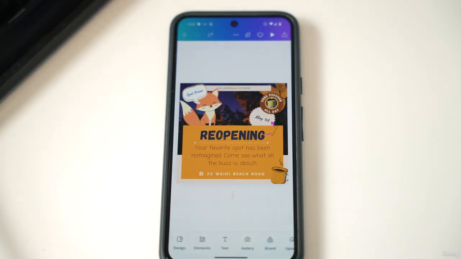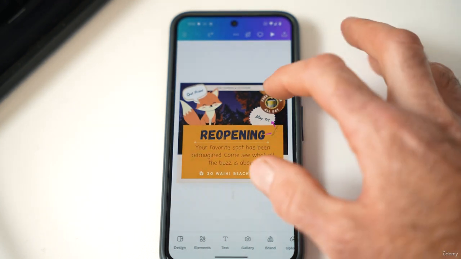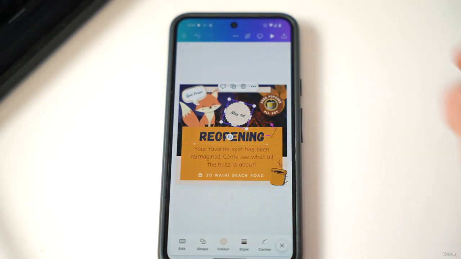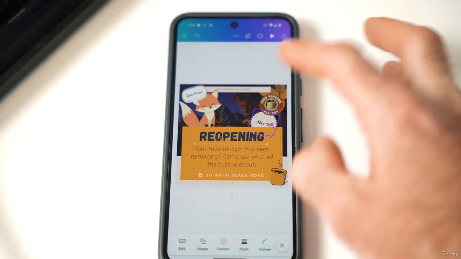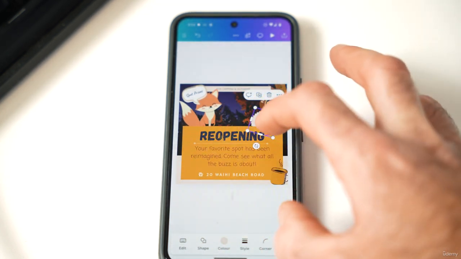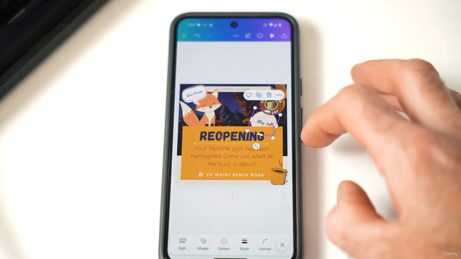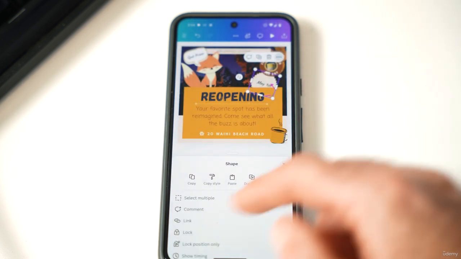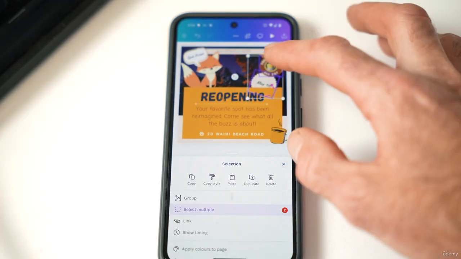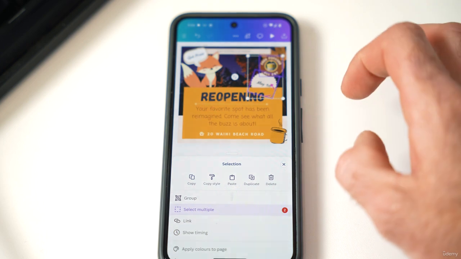Because we don't have a keyboard for shortcuts, there's only a couple of main ones. One of the main ones that is tricky on a mobile app, if you haven't used it before, is selecting multiple objects. Let's say I want to move this and this date around. I can do it separately. I can click them once and just move it. Okay, they move just fine. But if I want to select both of those together so they stay in relationship, you can click anything and then look for these three little dots. Those three little dots here will open other stuff. And the one I want is called select multiple. All it means is I can pick one, two, and that thing, okay?